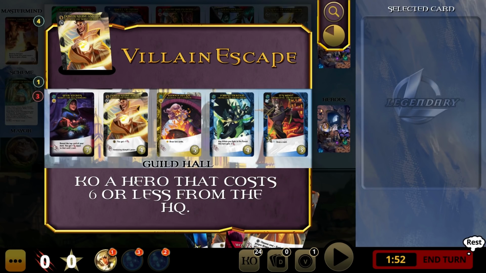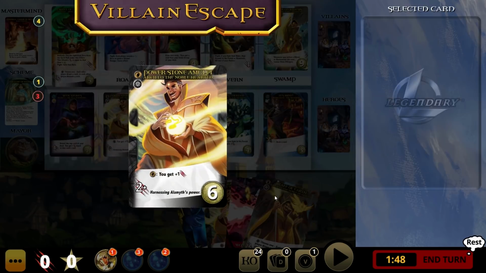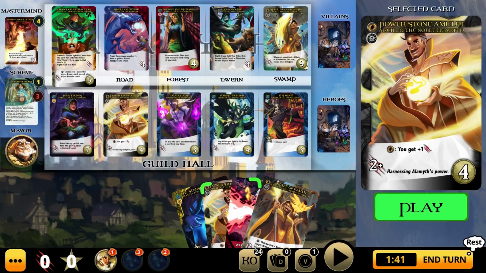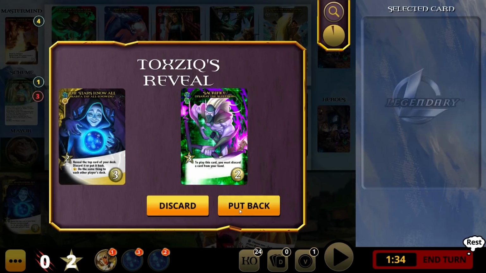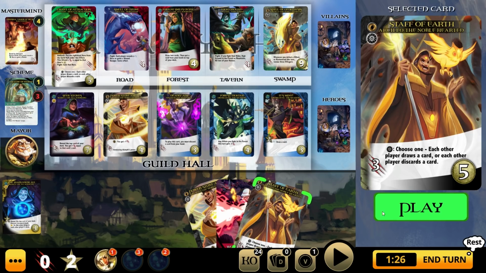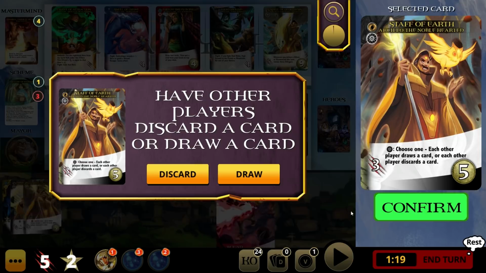Ooh, 6 or less that I don't want. Well, let's get rid of that one. Power Stone Amulet goes away. I'm not sure why they did that. Okay. All right, here we go. Each other player will discard a card, and then, all right, let's do this. Reveal the top card, put back. I can get 3, 4, 5, 6 fight, so I can either get 6 fight or 5 fight. I think I only need 5 fight, so let's do this, and then let's do this, and discard.